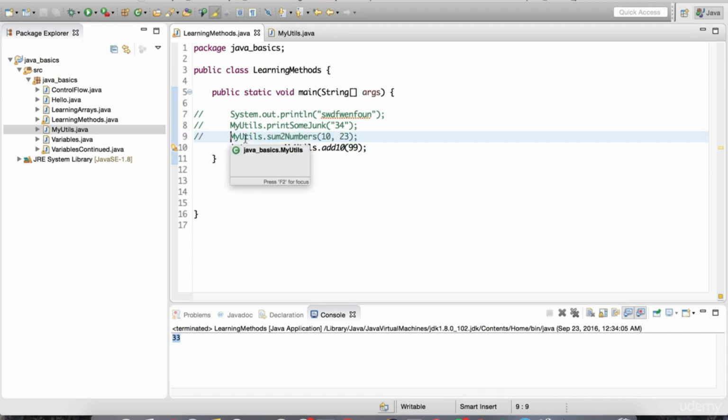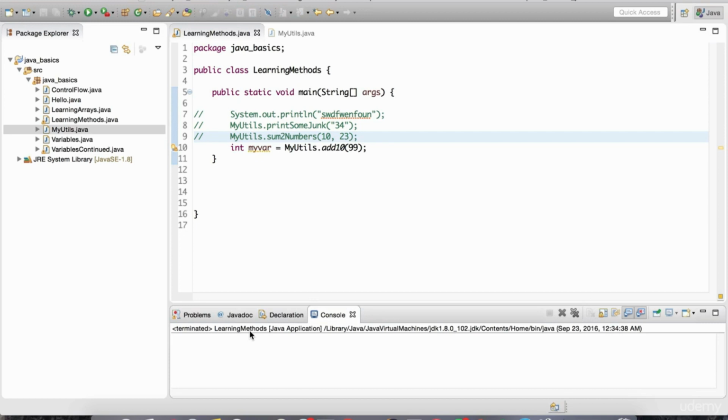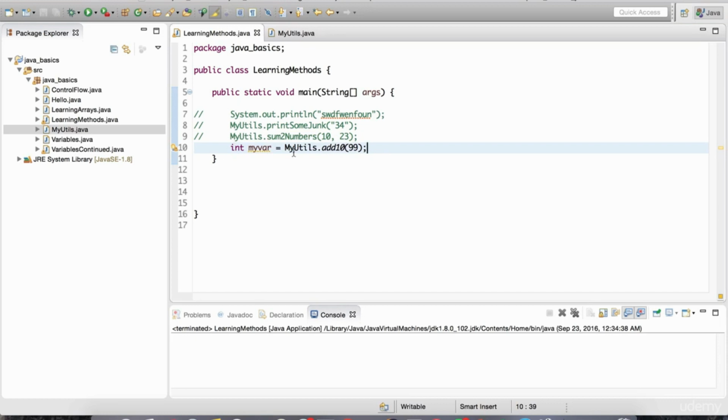And by the way, I clicked on Control / to add the comment there. All right, that's a shortcut to keep in mind. But anyway, now when I run it, notice that there's nothing showing up on the screen because yet again, we're not asking it to print anything. It returns, we capture the value, and that's it.